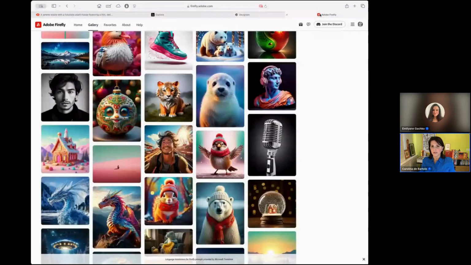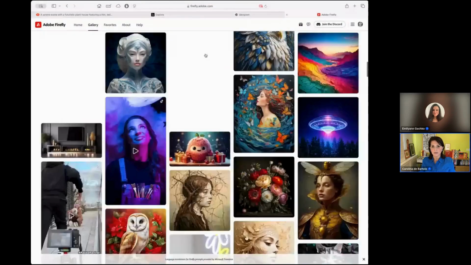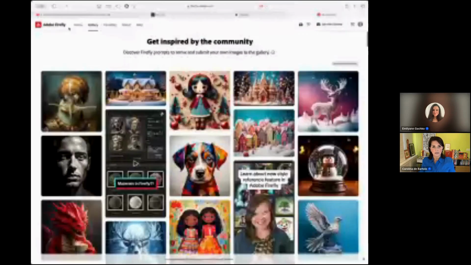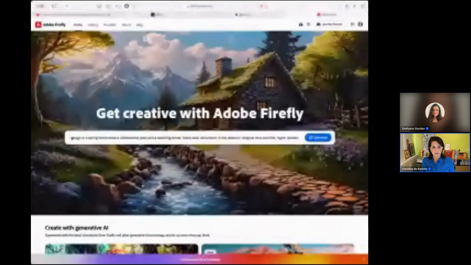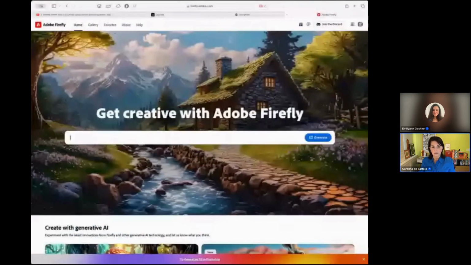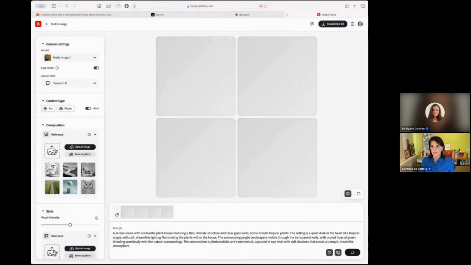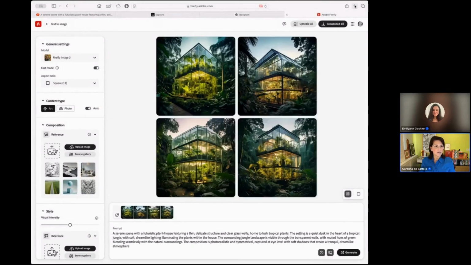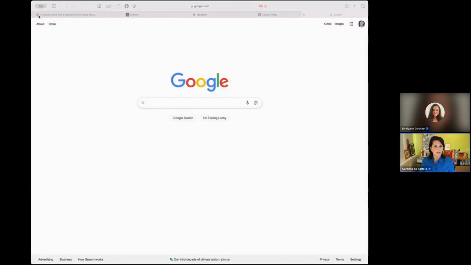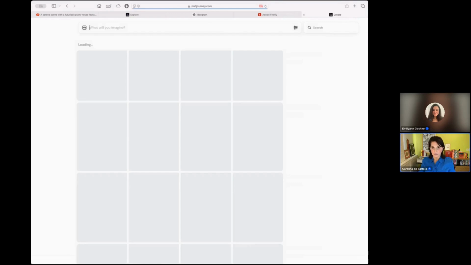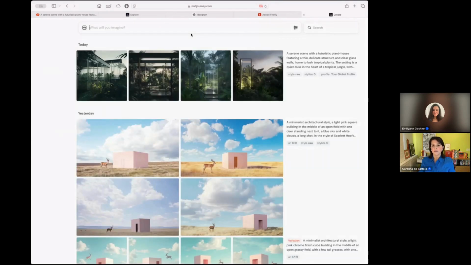And then we'll do the same one in Firefly. Take the same prompt. This one, you go to the home, and then you can put that one in. It's the exact same prompt, I'm just copy pasting it. And then I need to go over to this one. I think this is where, here we go. So that's the same prompt that we had in Visual Electric.